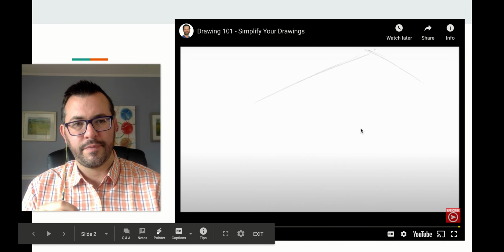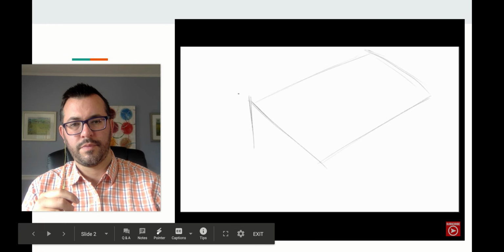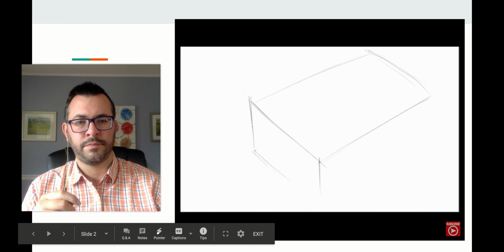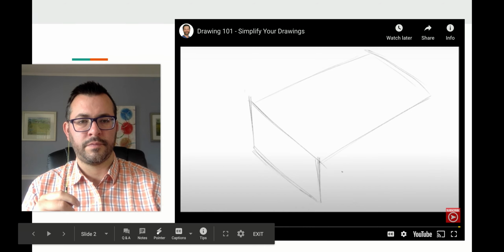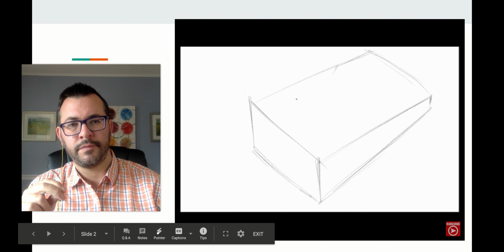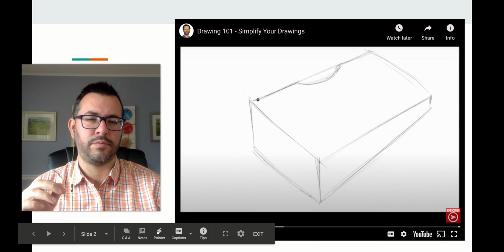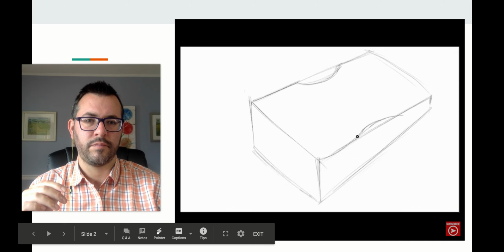And when we think of this object in this way, we really see that it is a simple object. It's just basically a wedge shape. So that's what we're going to start with. We're going to start with a rectangle, and then we're going to make it a three-dimensional rectangle that's tapered just a bit on the right side. Very simple, very easy. In these early stages, we're just trying to get the length of the line correct so that the overall form is as close to accurate as possible. Then, using that basic form, we'll start to carve out some of the more intricate details of the form. In this case, the top part or the sides of the pencil sharpener have a little bit of an indentation.